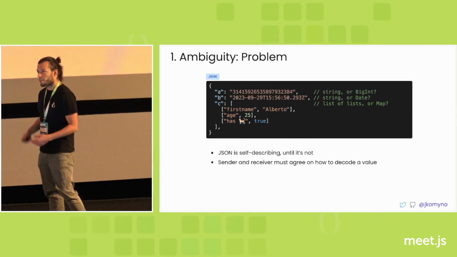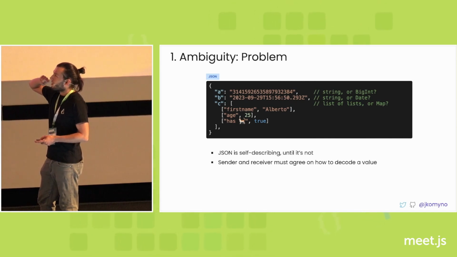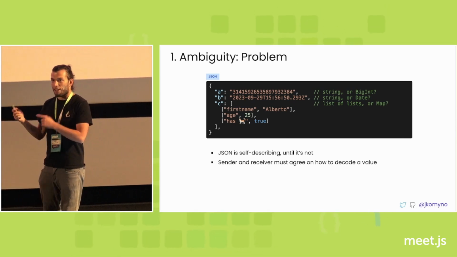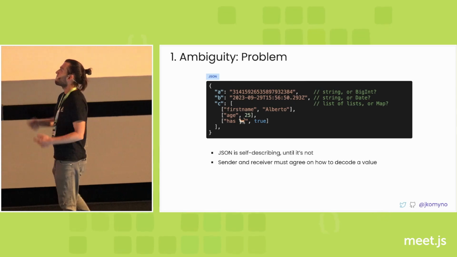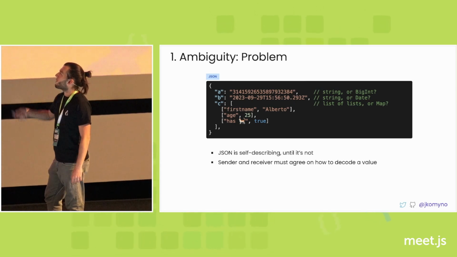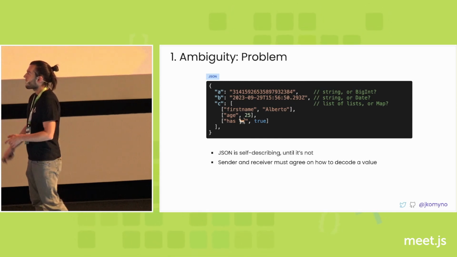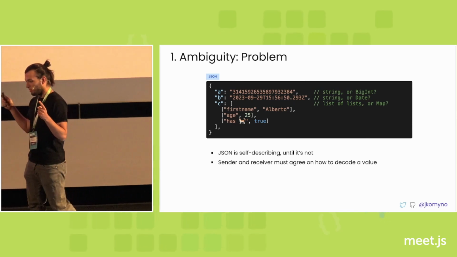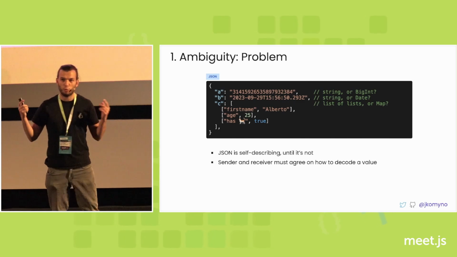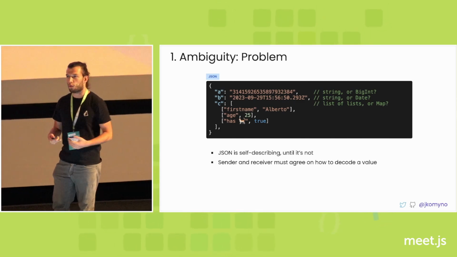JSON is described as a self-describing language, because basically the syntax you use to represent the different data types it supports already tells you what kind of data type it is. You have quotes or you don't, mostly, and then you have the booleans. But it's not self-describing at all for our purposes. So the sender and the receiver need to agree, hey, we have this value here. How do we want to represent that? What kind of entity does it represent? What kind of actions do we want to perform with that item?